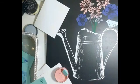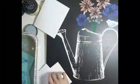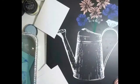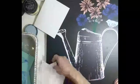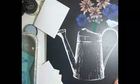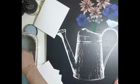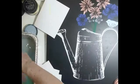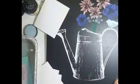Ah, but I forgot to dry the flower next to it. So now I'm going to show you what to do when that happens. This has been used a couple of times, so I think I probably should go ahead and wash it. And let me do that again off camera. You've seen how I did it. Where did I put my little spongy?